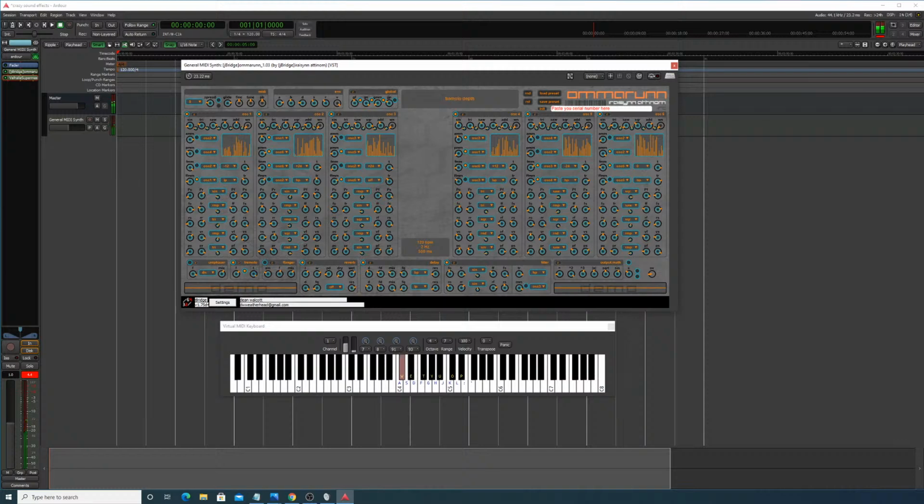Let's try Tremola. Yeah, it kind of sounds like it would be coming from a movie or something.